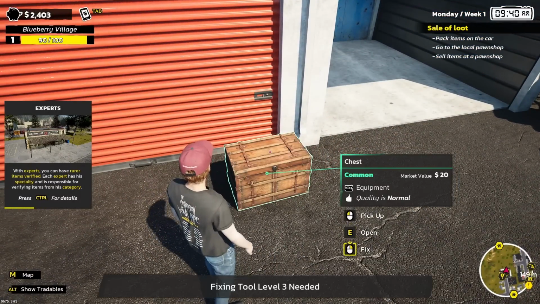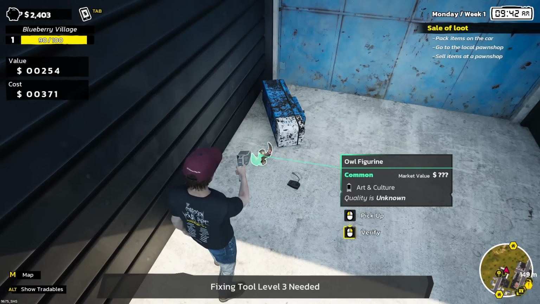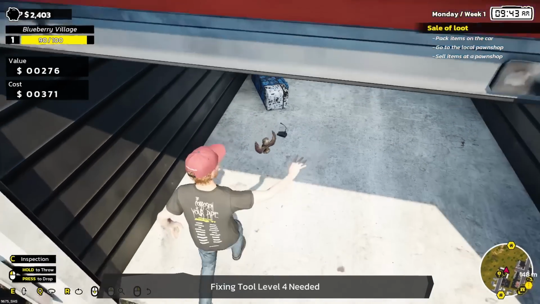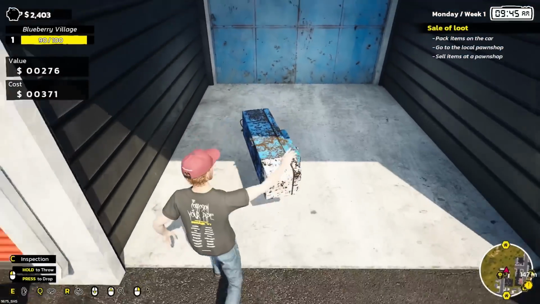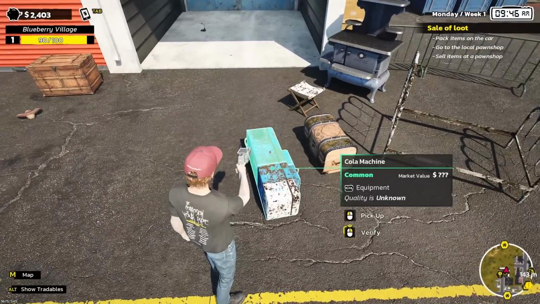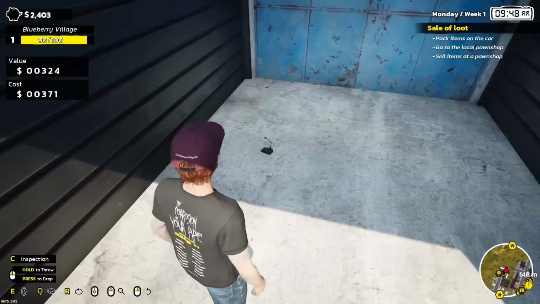Now, buyer beware, at this point in the game, I have found a few bugs with the pawn shop that you can buy at the beginning of the game, which is one of our first goals. There are 3 parts of town: a town called Blueberry Village, and then a town called Black Elk, East and West.